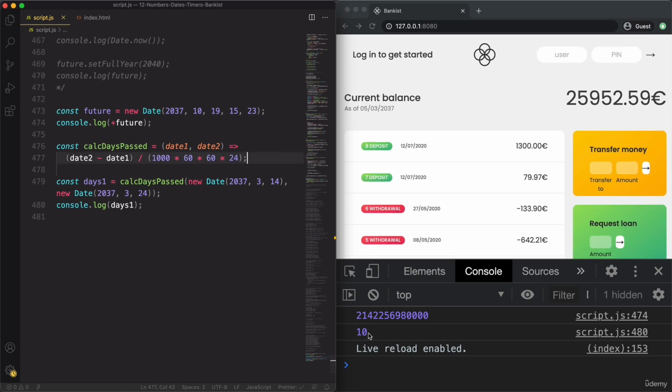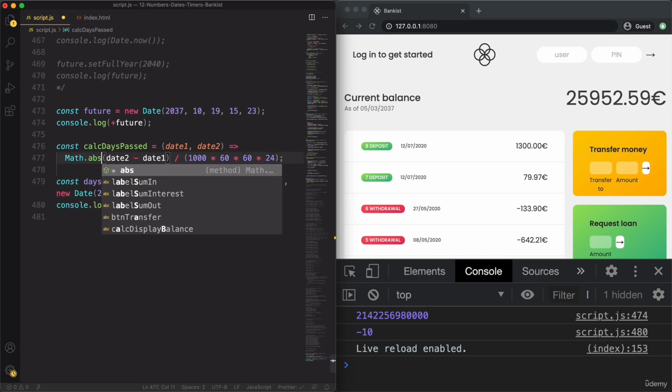And so now we get 10 days. And that makes sense, right? So from April 24 to April 14, we have exactly 10 days. Now what if here we pass 4? So now it's going to be the other way around, right? So now we have -10, but we don't want that. We always want it to be 4. And so that's what I meant earlier, where we can now simply take the absolute value of this.